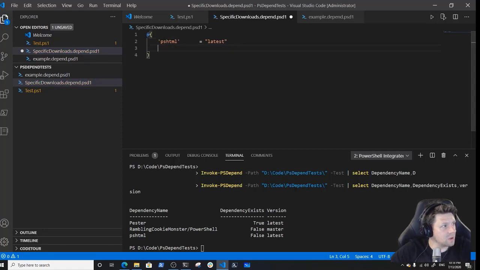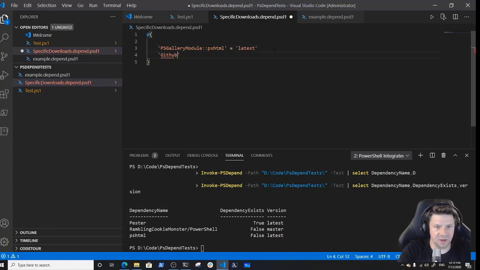According to the video, which I have now on my other screen so I can peek at it, it is PSGalleryModule, and then the name, so PsHTML, and then equals latest. So now we can remove this, and this one is pretty cool.